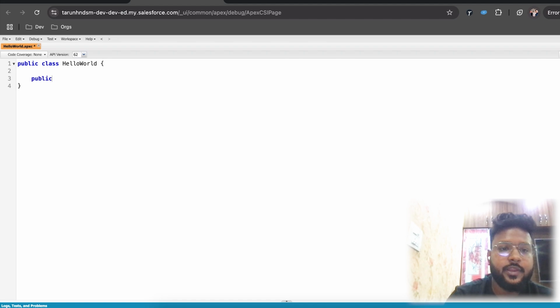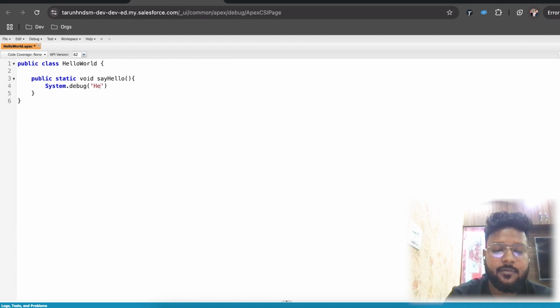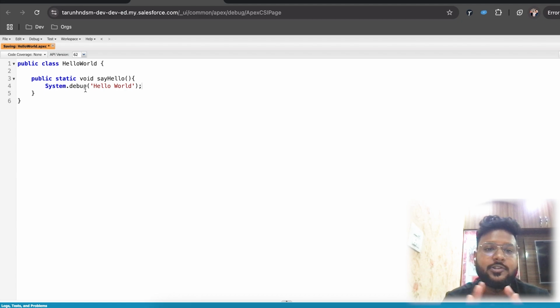Now I'm going to create one static method. Let's say the name of this method is sayHello, and then I will print one statement. In order to print the statement, here we write the system.debug statement, and this is used to log a debug statement in the debug log. So this is how we actually print it. Whenever you start a programming language, you create the very first program of Hello World.